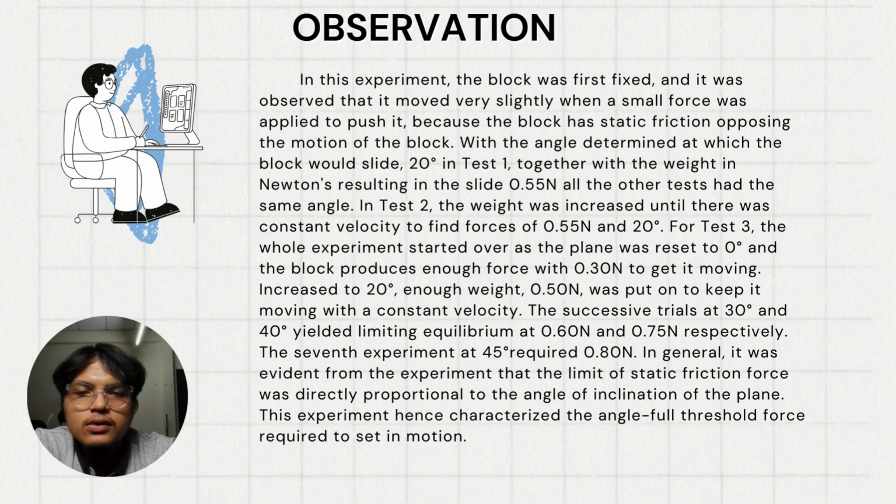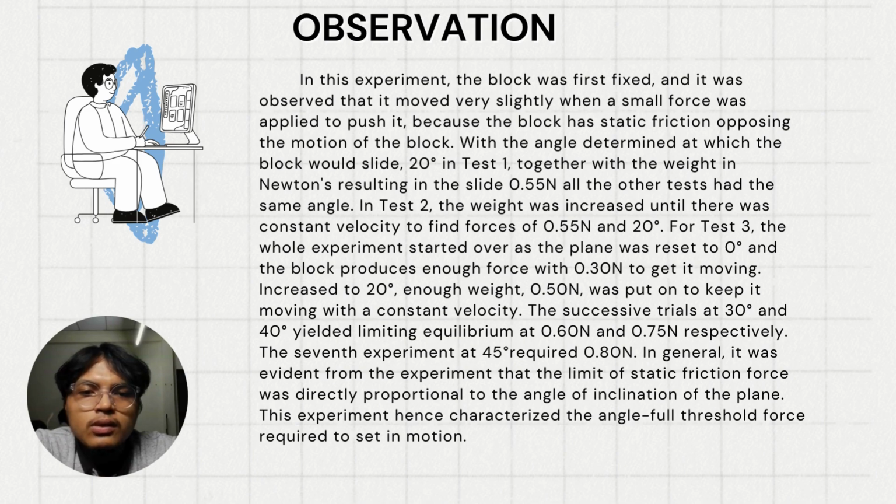Hello, my name is NAJMI. For the observation, in this experiment, the block was first fixed, and it was observed that it moved very slightly when a small force was applied to push it. Because the block has static friction opposing the motion of the block, with the angle determined at which the block would slide, 20 degree in test 1, together with the weight in newtons resulting in the slide of 0.55 newton. All other tests had the same angle.